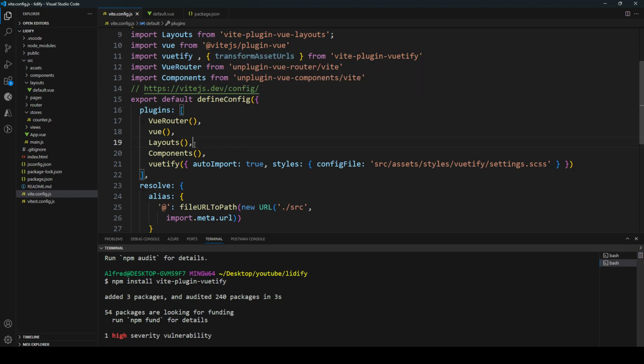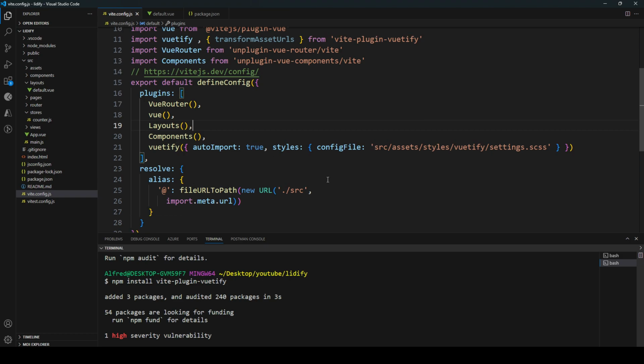The next thing that we would want to do is to register Vuetify itself as a plugin, and for us to do that we have a couple of things to do.